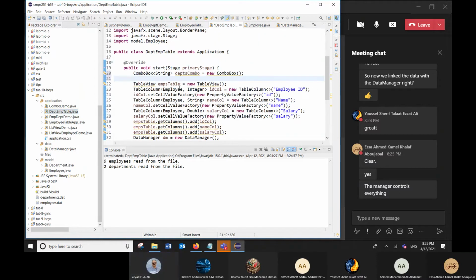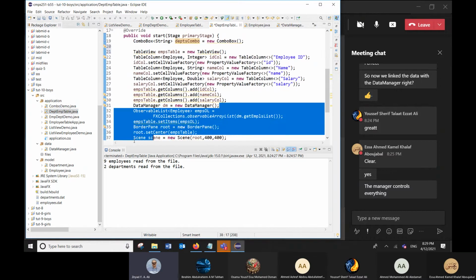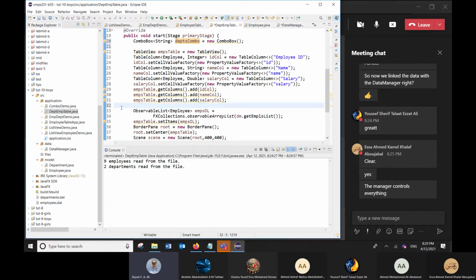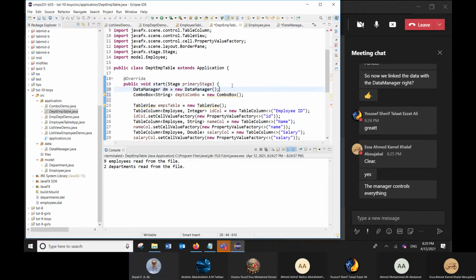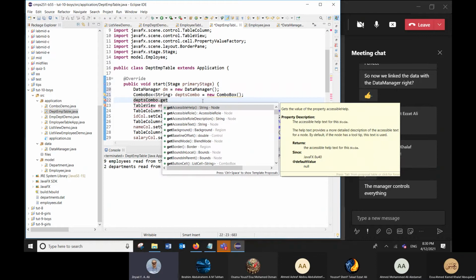I will fill the combo list with our array list also. Since the data manager was initialized here, maybe I need to go here and initialize it at the very beginning, because I'm going to be using the data manager now. So now I can fill the list. I can say depts combo dot get items.